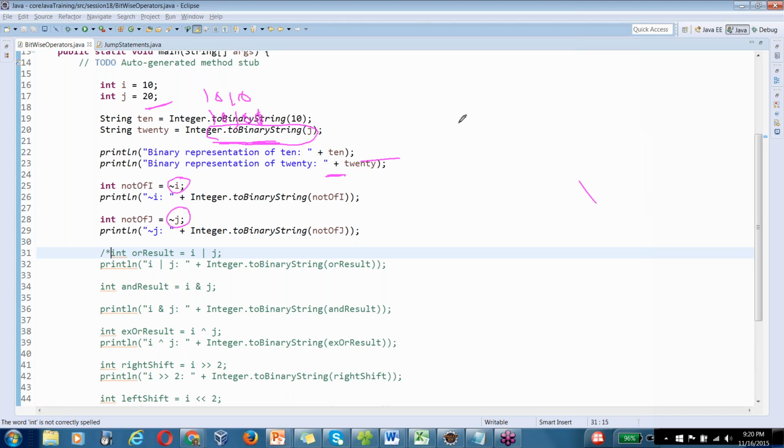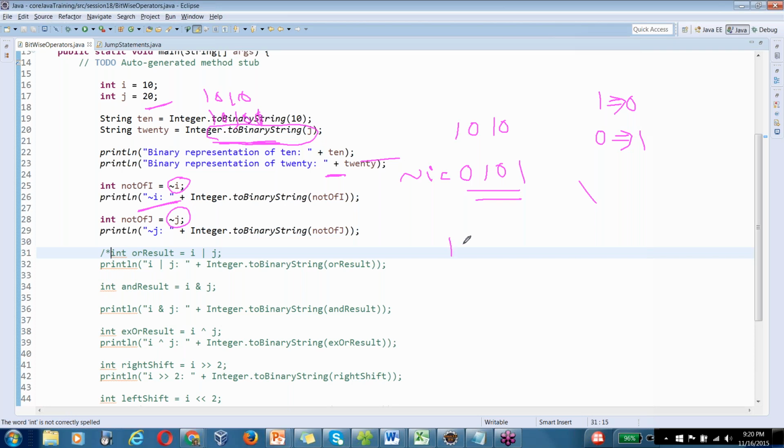So i is what? 1010. Inversion of i is what? Whatever is 1, we will write 0. Whatever is 0, we will write 1. 0101. That should be the value when we try to print i here.